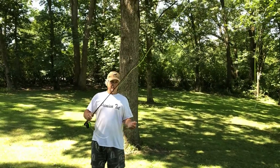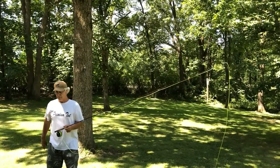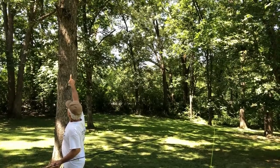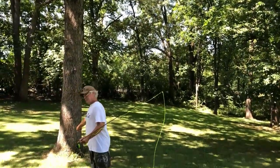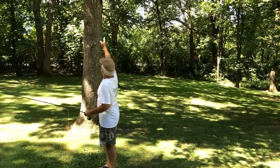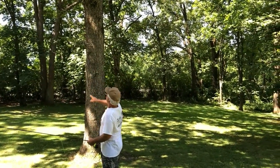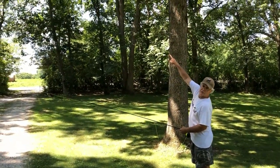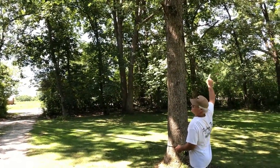Okay, here we are outside. We got the pole put together and all ready to go. Now right behind me, you see an oak tree. What I want you to envision is the top up there in the tree is 12 o'clock. Right down here at the bottom of the tree is 6 o'clock. As I stand here, imagine this clock face. You got 12 o'clock and 6 o'clock. Right out about that direction is 10, and about right out that direction is 2.